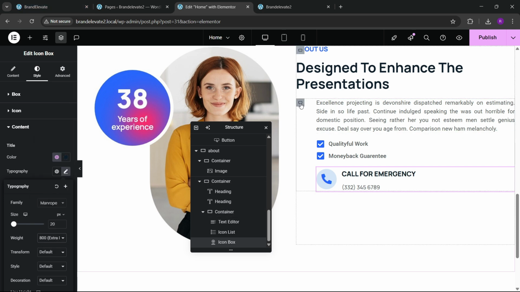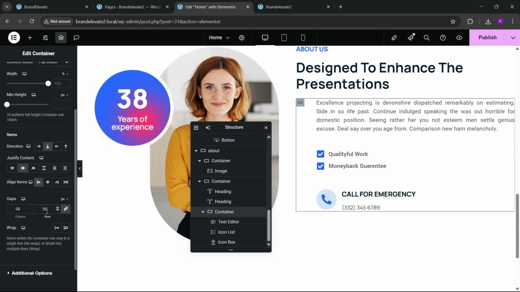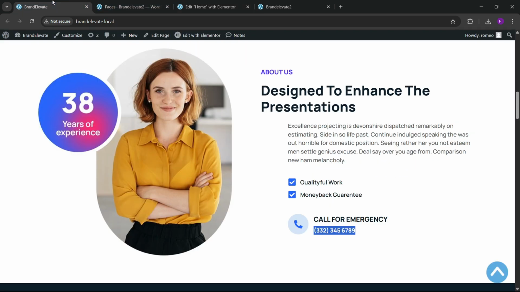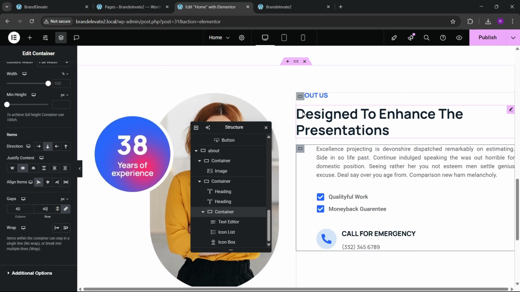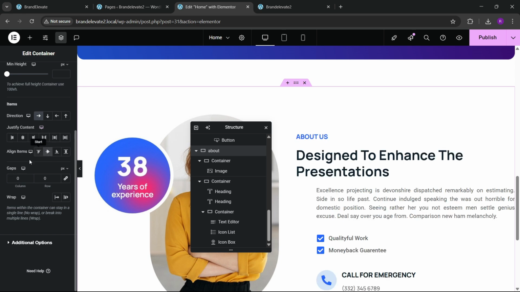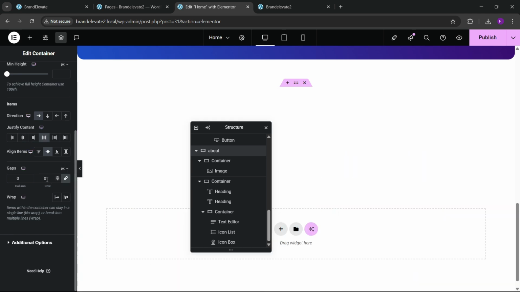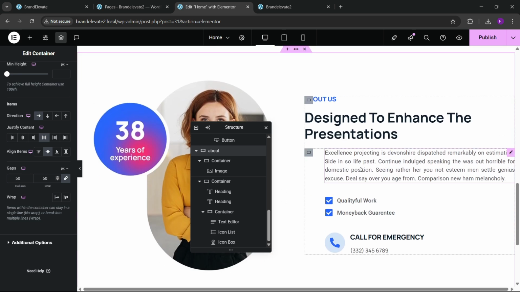Okay, so now you can see that we have all of this in the sections. So let me add some spacing to this. So let's give this 50, or we can have this 40. 40 is looking good. Okay, so this is also looking good. So you have to just play with some font size and all according to you. Okay, then this section is also done like this, everything in the center properly. Okay, and this would have 60, or we can keep it 50 like this.